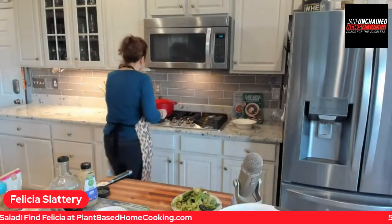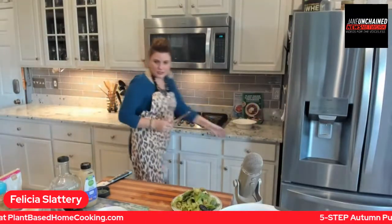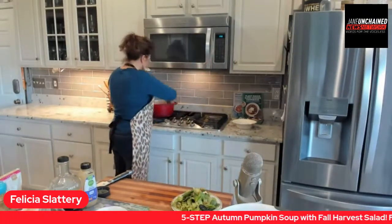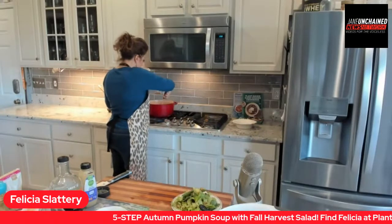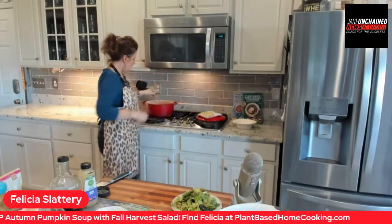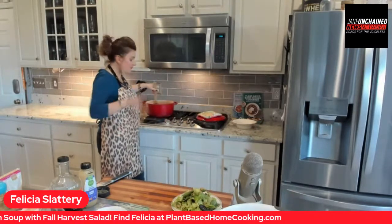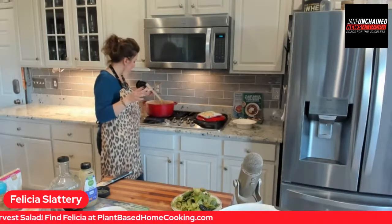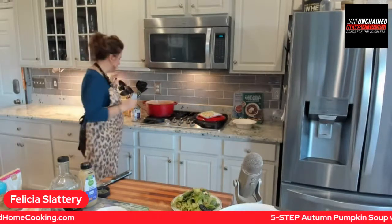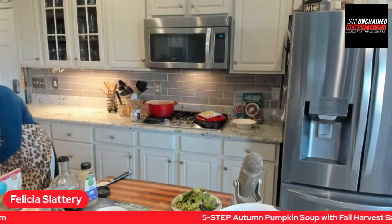It's crazy. All right. So I am going to use my pot holder so I don't burn my hand taking the lid off of my soup. And it is now just about ready. It's pretty much come to a boil. But it's done. Everything in here is all the way heated through. And I am ready. I'm going to give it a quick taste. I'm going to grab my spoon.